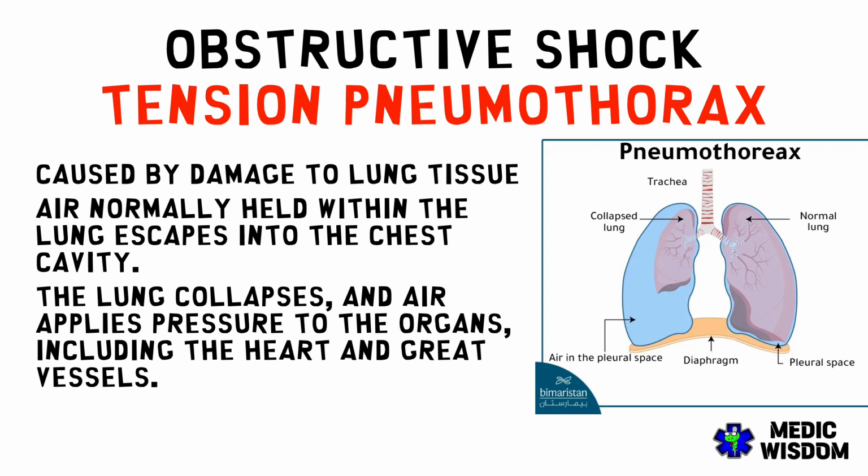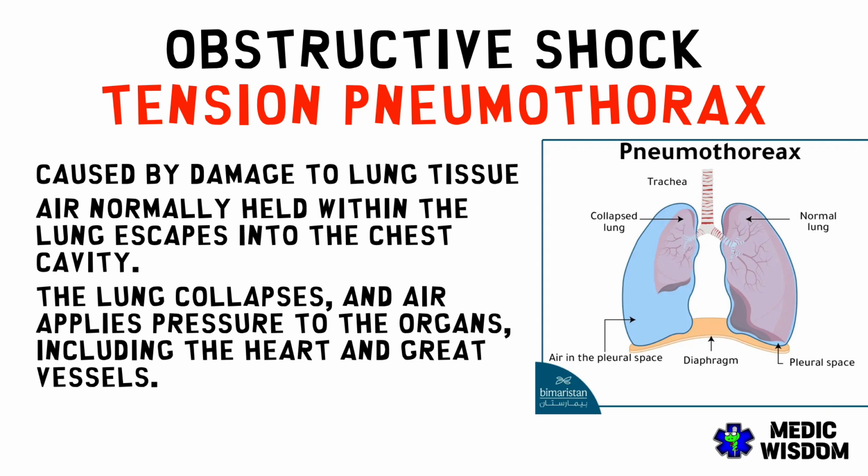You also hear things called tracheal deviation. This is a very late sign, but that trachea, instead of being straight up and down, will actually start to shift over towards the healthy lung, so it can get better air. And because so much pressure is being exerted, it goes over towards the healthy lung.